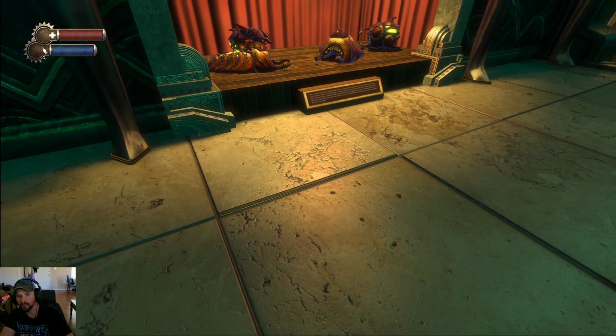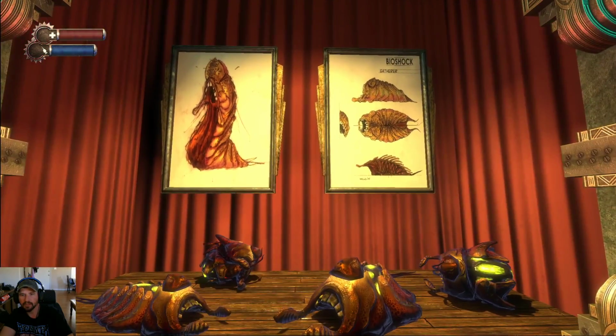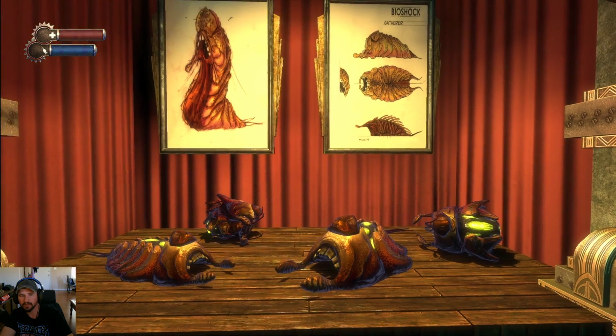Which is a very cool level. It would help if you had like a little point in the middle of the screen. We got the Bioshock Gatherer. What the heck is that thing supposed to be? I don't think we ran into those any.